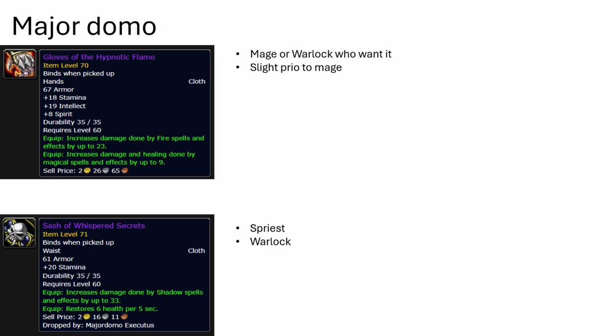They still do need some hit. They get 10% from talents, which is why I'm saying that, and hit cap is like 16%, so they still need 6%. But Warlocks have no hit from talents, so they really do value the hit when compared to a Shadow Priest. So I would say Shadow Priest first. Give it to your one Shadow Priest if you even have one, and then let the Warlocks have fun with this. Not a crazy item.